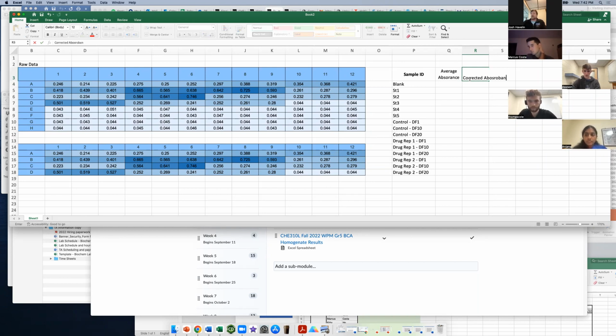Corrected absorbance, right? So in this column, we're going to put our absorbances minus our blanks, right? So remember, the first step in analyzing our data is we want to subtract this signal out from our blanks. So, that's the first thing we want to do for analysis.